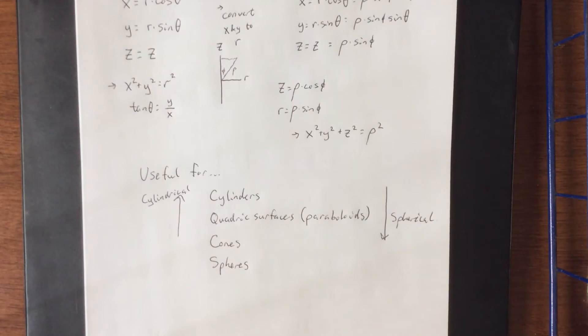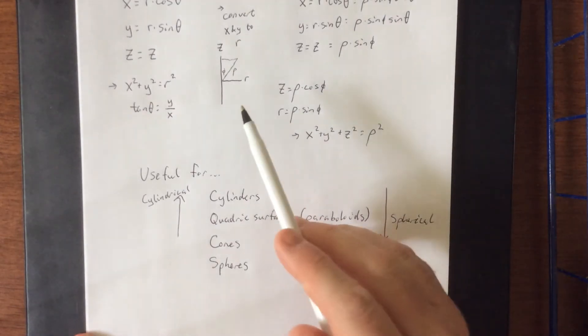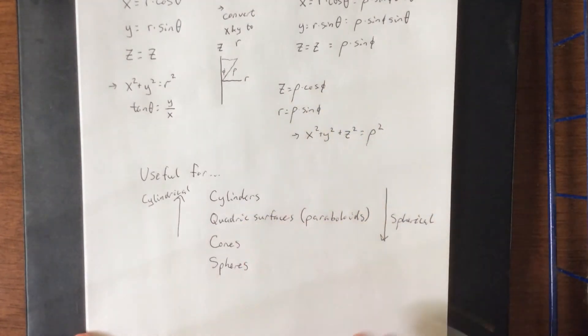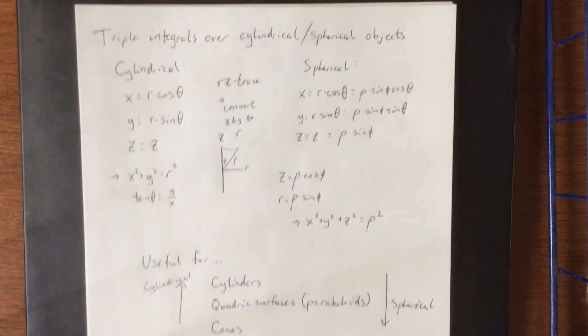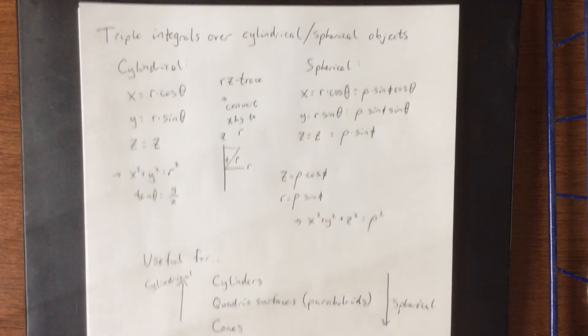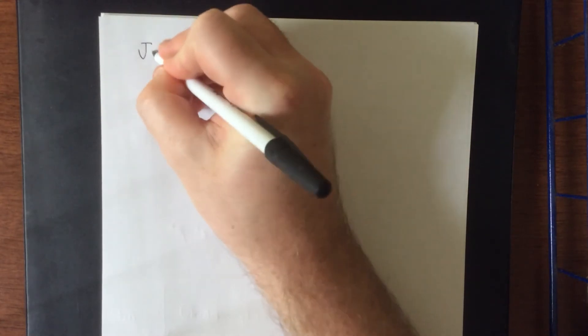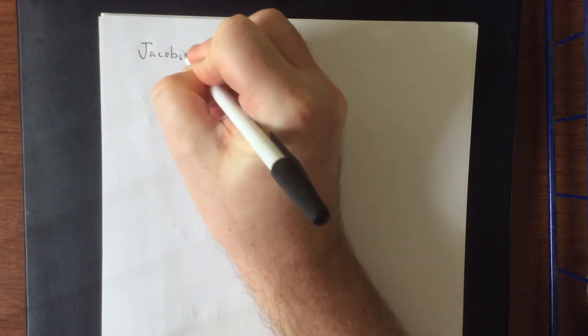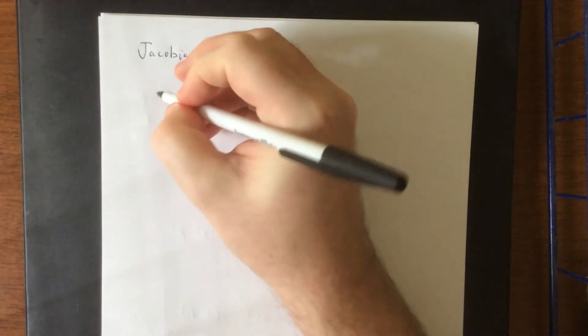Now, one big thing that we learned from the unit on polar coordinates, specifically double integrals in polar coordinates, is that any time you transfer a set of variables into a polar system, there's going to be an additional multiplier of whatever the distance is. In the last section, we refer to that as the Jacobian of the transformation.